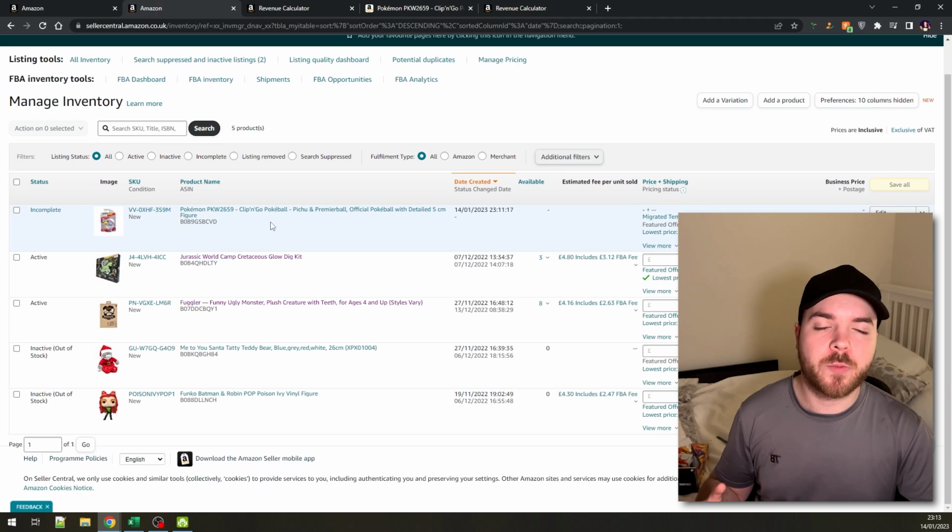We're going to get Amazon to ship the product. Everything's the same with the prices down here, and we're going to save and finish there. We're then going to list as FBA over in the corner. And then what we need to do over here is come over to inventory and manage all inventory. And then we just need to wait for both these products to show up.